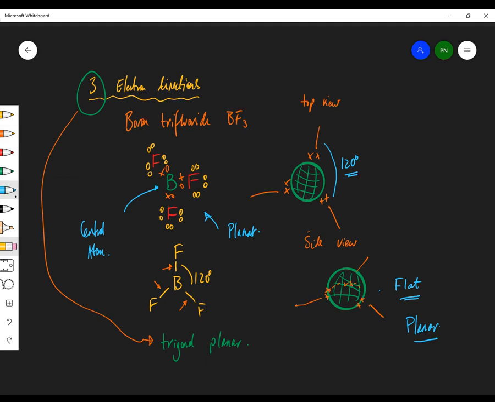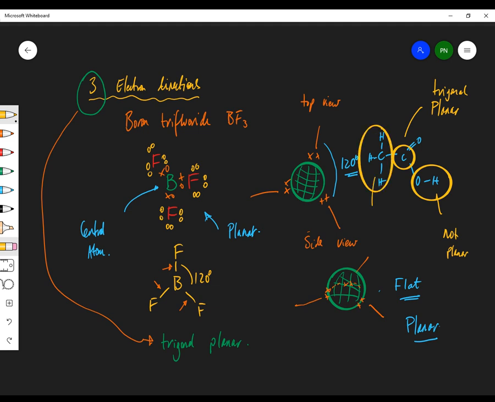Where else do we see this? Well, we see this in the carboxylic group. Let's have a look at ethanoic acid. There's ethanoic acid. Now, where is it? Well, look at this carbon here. It's got 3 electron directions. So this part of the molecule must be planar, and it must be trigonal planar. This part of the molecule is not planar. This is not planar, and this part is not planar as well. But this part with 3 electron directions around the central carbon is planar.